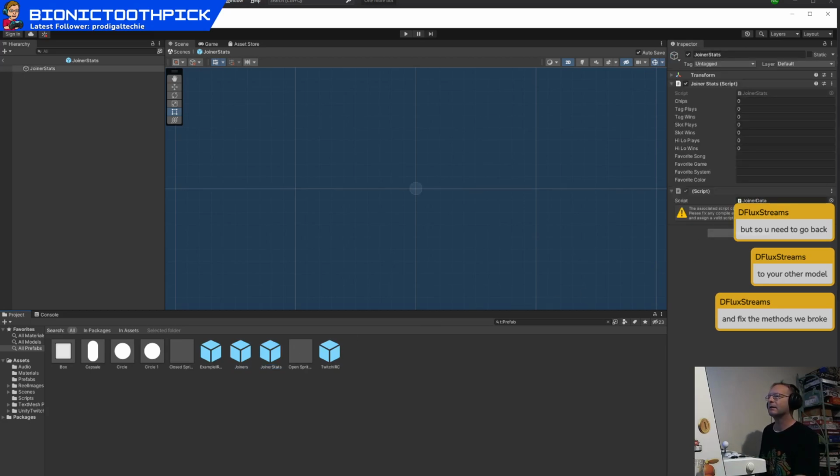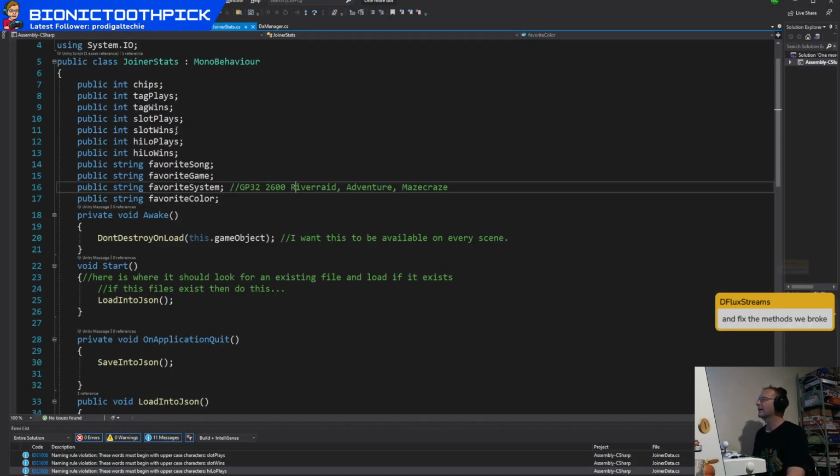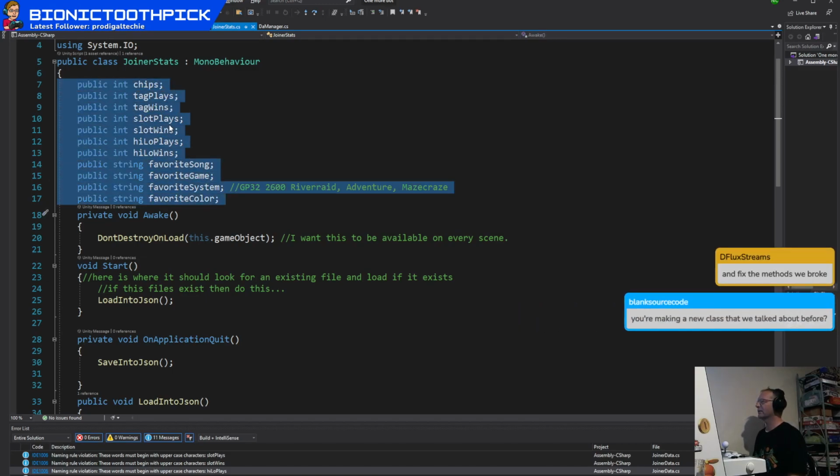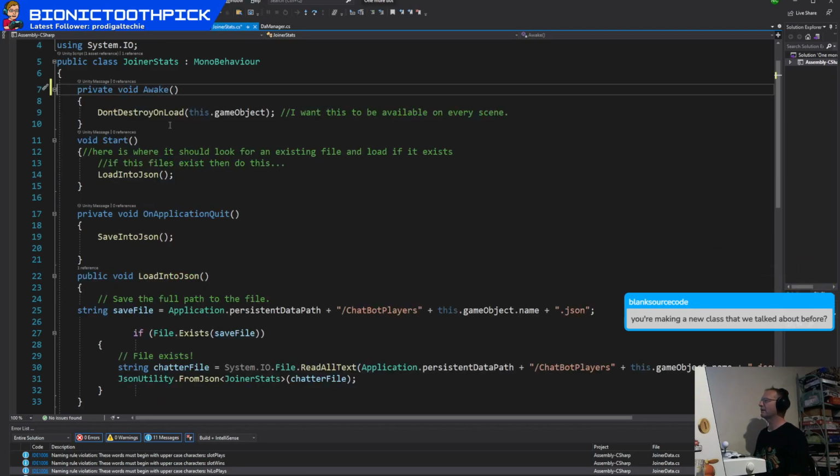JoinerData, the associated script, Joiner stats. We're taking away this stuff now, and fix the methods we broke. That's not going to be there.